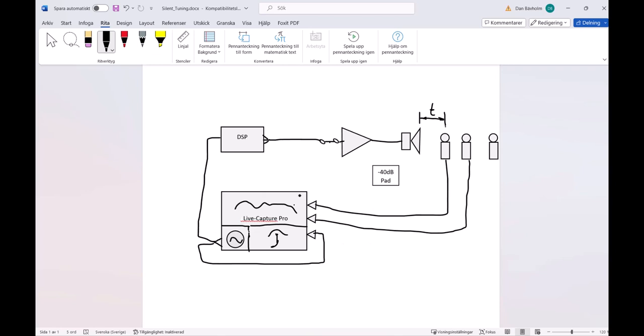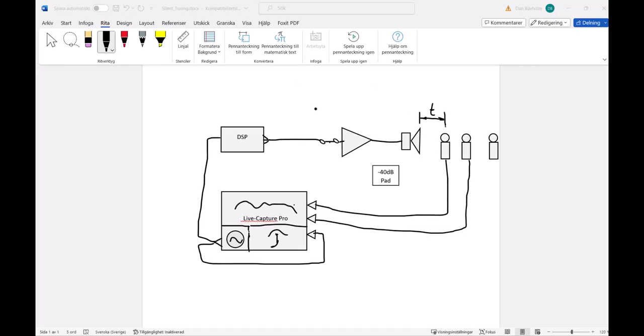So these signals go into the software, and the delayed reference is then divided. So we will have a trace here which shows the transfer function of the system.